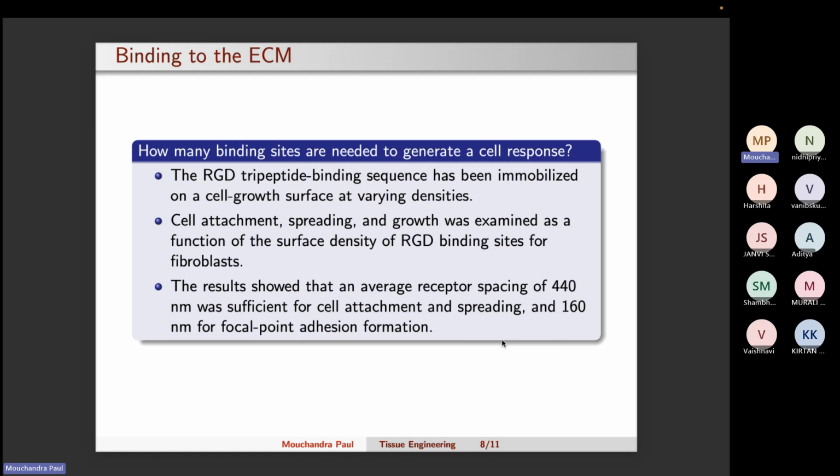So here they are trying to maybe cause cell migration. For the cells to migrate, the cell will form focal adhesion points. For the formation of the focal adhesion points, they report that the average spacing between two RGD peptides should be 160 nanometers. So this is the average distance, and from that you can understand what the surface density could be, meaning how much per centimeter square will be necessary, correct? This is in terms of length, and you just have to calculate or correlate it with the area.